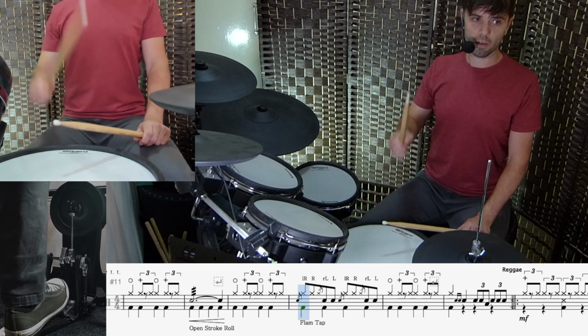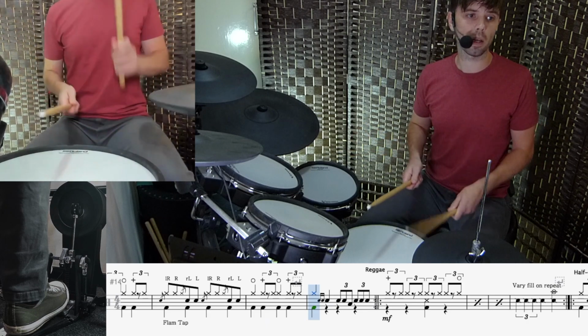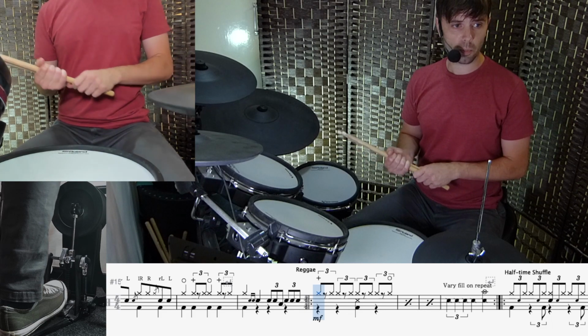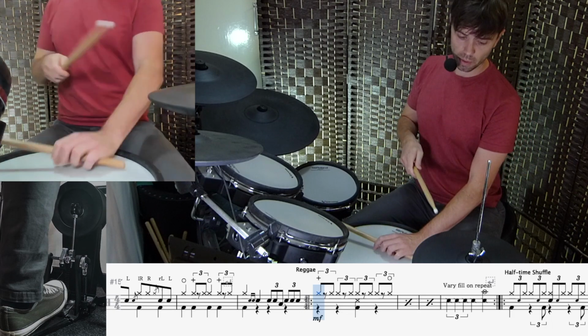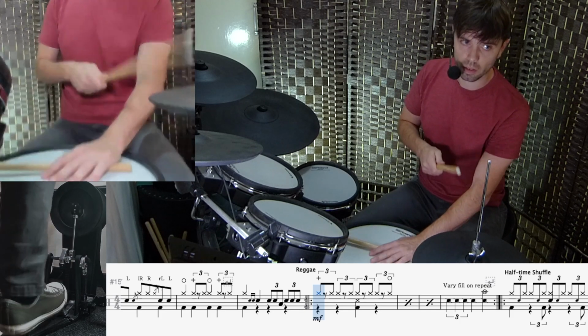Bar 17, we have one, drag, triple it, triple it. And then bar 18, we have a reggae rhythm. This is one of the most common types where the stress is on the third beat of the bar. So we have one, two, and three, and four. And one, and two, and three, and four.